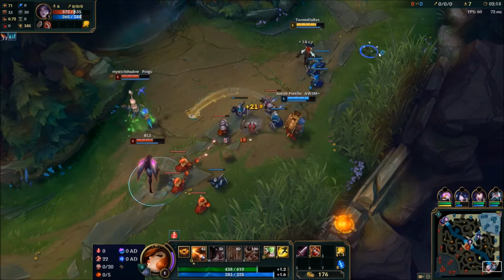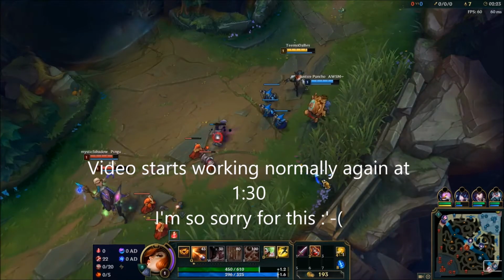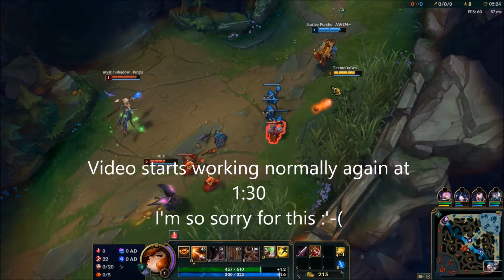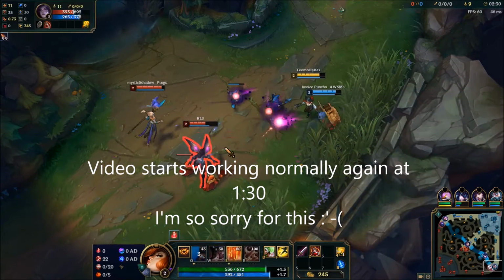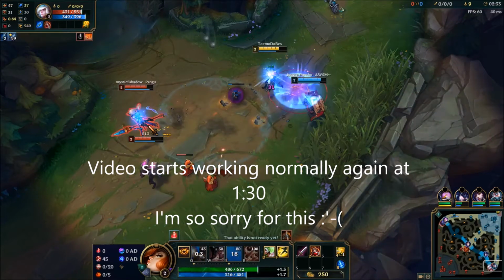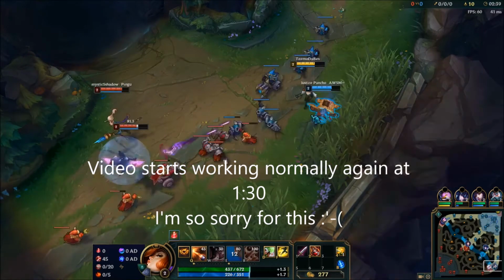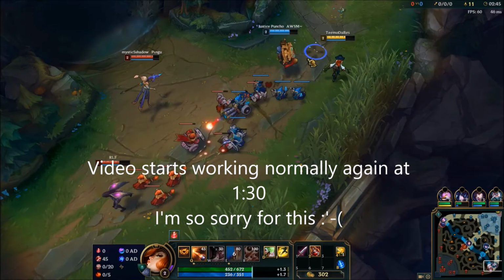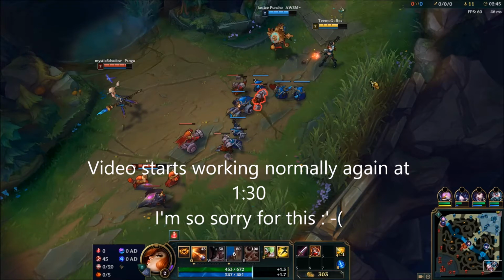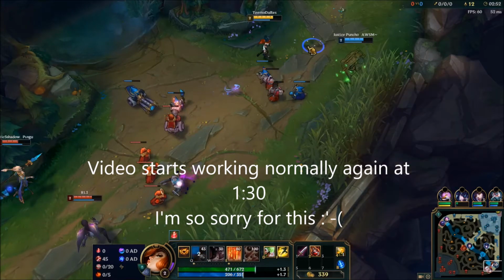I might take my E level 2. Oh, Bug Splat? What's that? Don't send? What happened? Wow, that never has happened to me before. Right. With E, we should have an easy time proccing Electrocute, if they don't disengage. And I really want to punish the Janna for overextending.